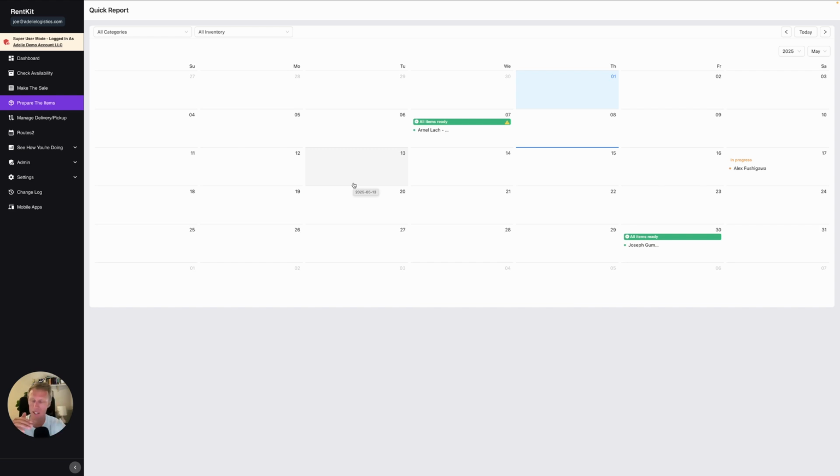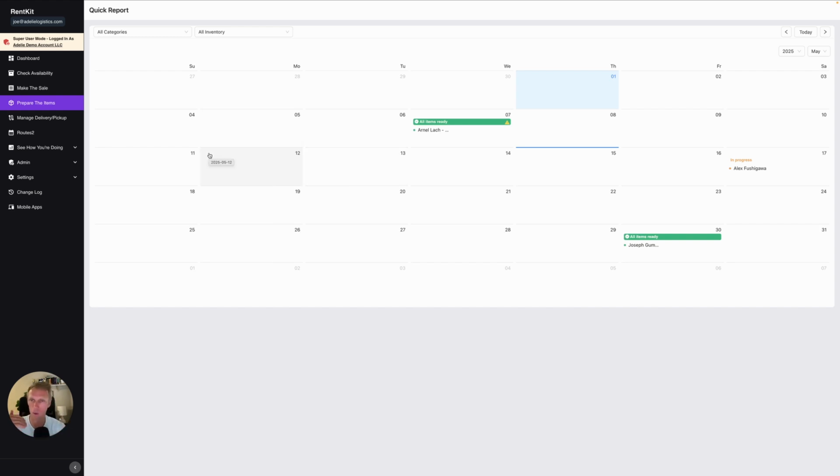Like Thursday, Friday, Saturday. And then I would give that list to my linen department head, my catering department head, and they would go through and make sure that we have all of those things. Anything that isn't ready, they would make a note so that they would know that they need to go and clean them. And then they would just use that list to prepare all of the stuff that's supposed to be going out. So again, you can use the prep items report or you can print this out.